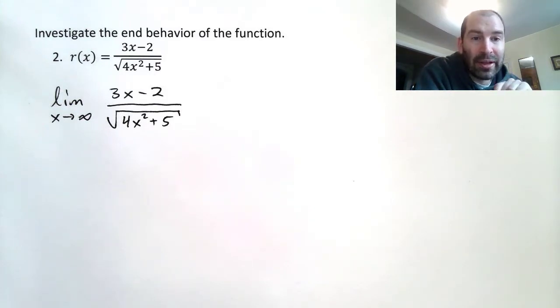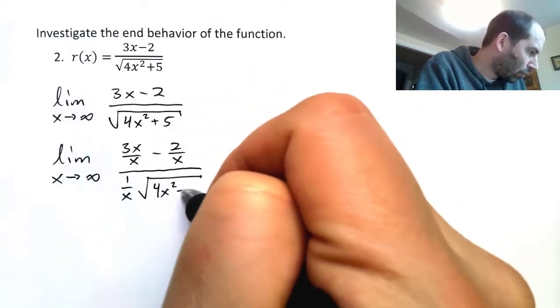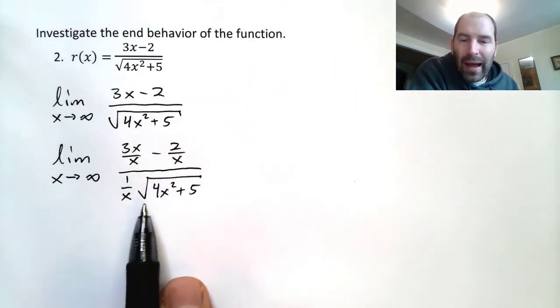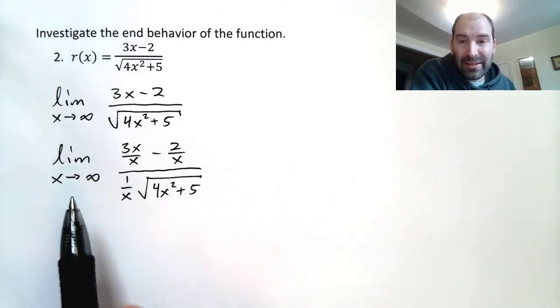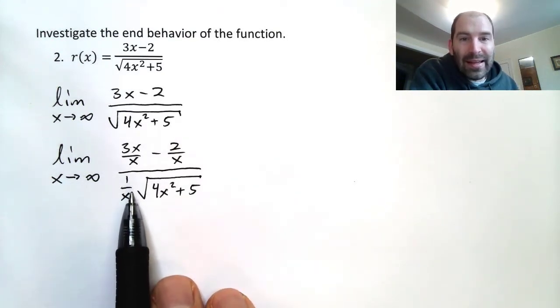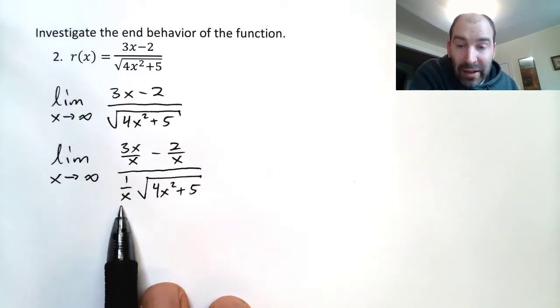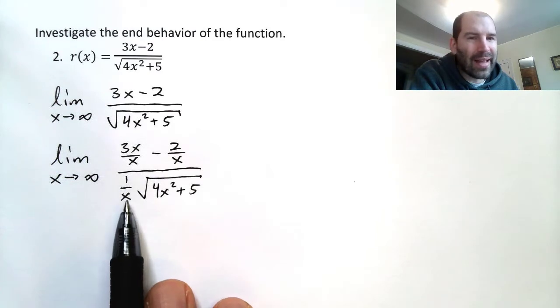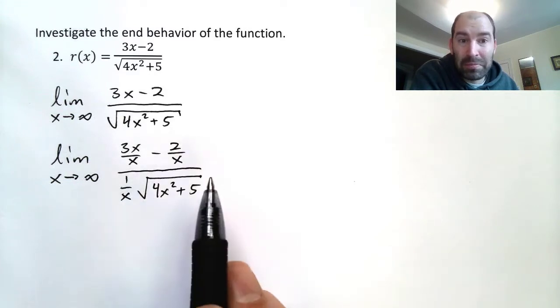We should divide everything by x. Okay, so I just wrote multiply by 1 over x here because I want to talk about what to do next with this. The idea is that you can always pull something under the square root by squaring it, provided that's a positive quantity. It's the same thing on the outside of the square root as it is on the inside if you square it.